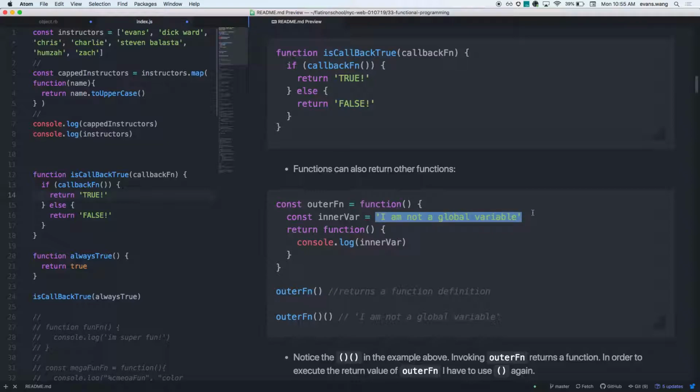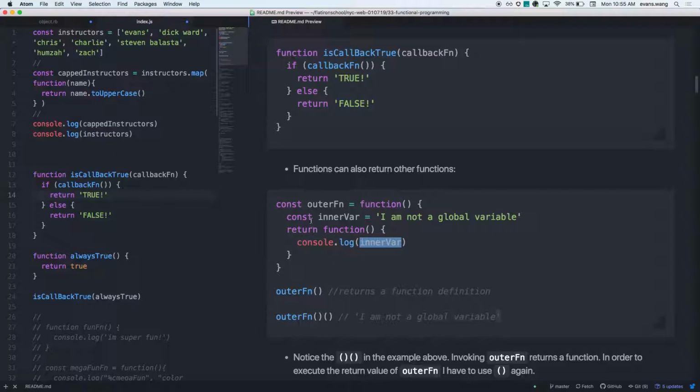And it just says that I'm not a global variable. It's not a global variable because it's being defined inside the scope of the function, right? It's being inside these curly braces. And what it will do is it will return another function where it will simply console log inner variable.